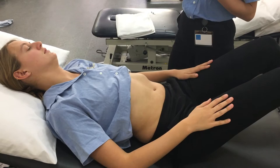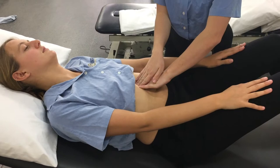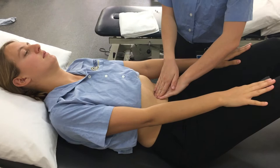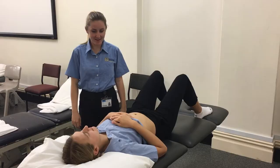Now we're going to do the same thing, but do you remember when I told you about contracting your pelvic floor and your transverse abdominis? Do you remember how to do that one? Cool, so I want you to do that as well as lifting, and I'll cue each time. Pelvic floor, TA and lift. Pelvic floor, TA and lift. Pelvic floor, TA and lift. Pelvic floor, TA and lift. Well done.